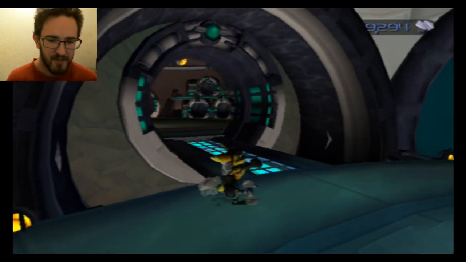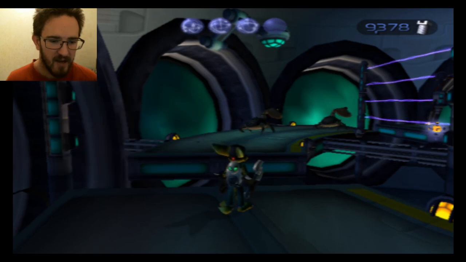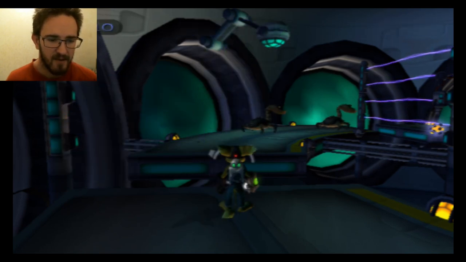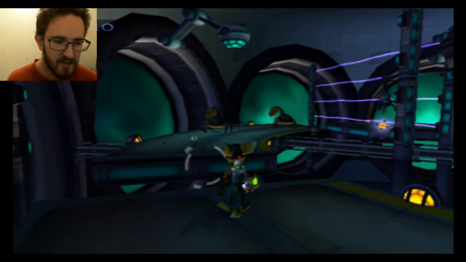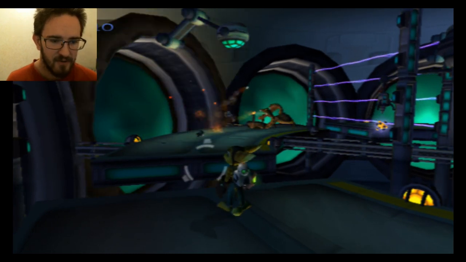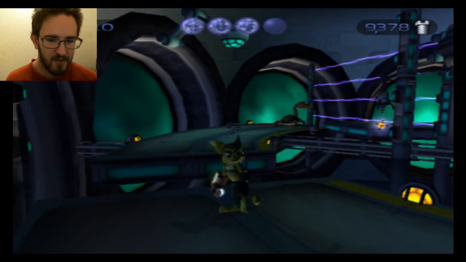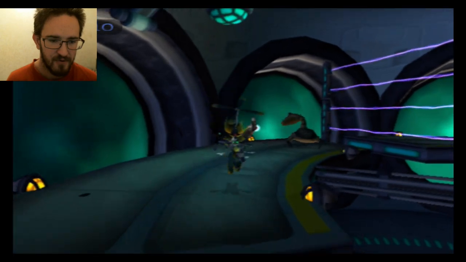You can use your blaster on those too, but I prefer to save the ammo. And then of course, equip it, then throw it. Don't want it falling off the edge. Should be able to get both of them. Two hits each. Dang it. We're one short. We'll just polish them off with the wrench.